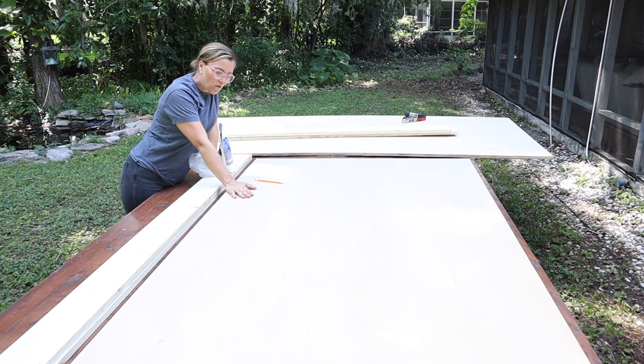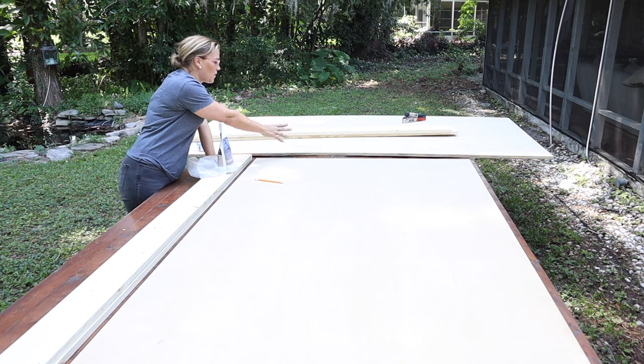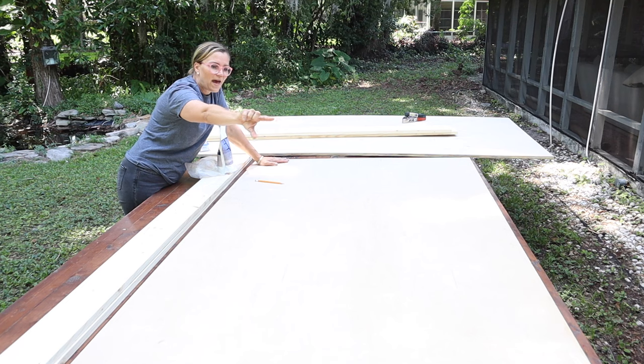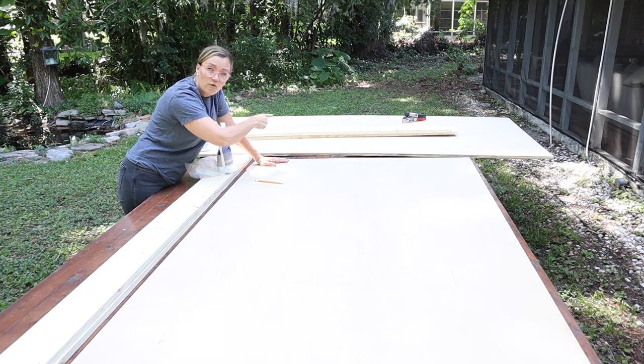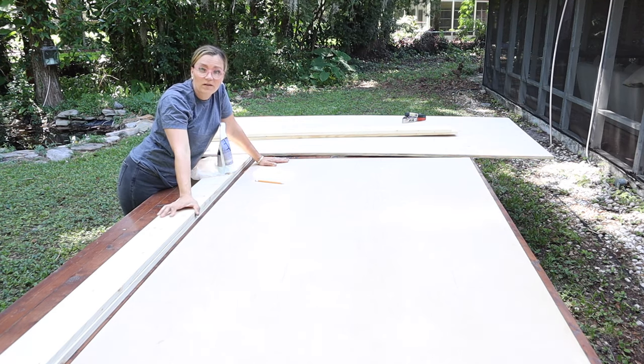So I'm gonna use this 4x8 sheet as my centerpiece. I'm gonna rip this, actually other way around, I'm gonna rip this 4x8 sheet down into 5.5-inch strips to go around the outside of that 4x8 sheet of plywood so that it will total up 9 feet by 5 feet.